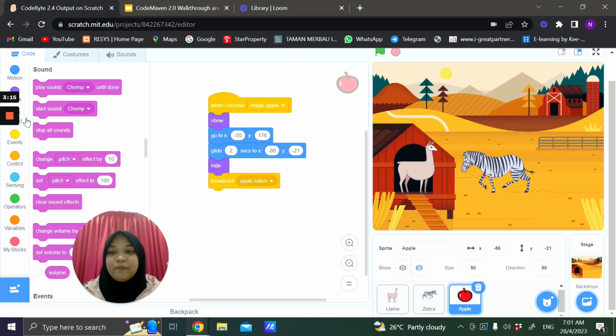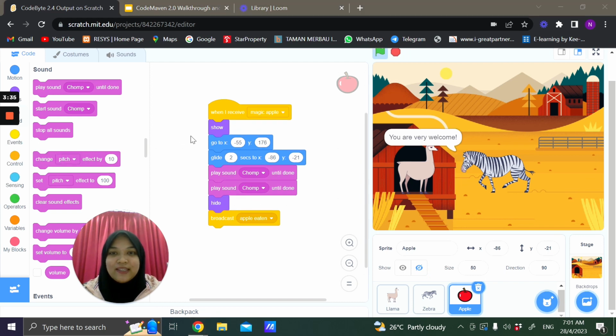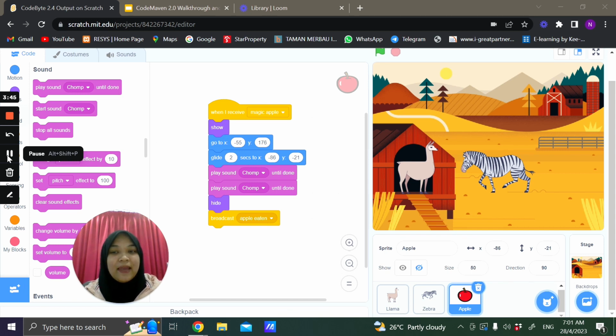So go to the purple button here and drag this one, and you can place it after the glide. For example, I want to put it twice, so I drag twice and put it here. So let's preview. Click on it. And now you get the sound of the llama biting the apple.